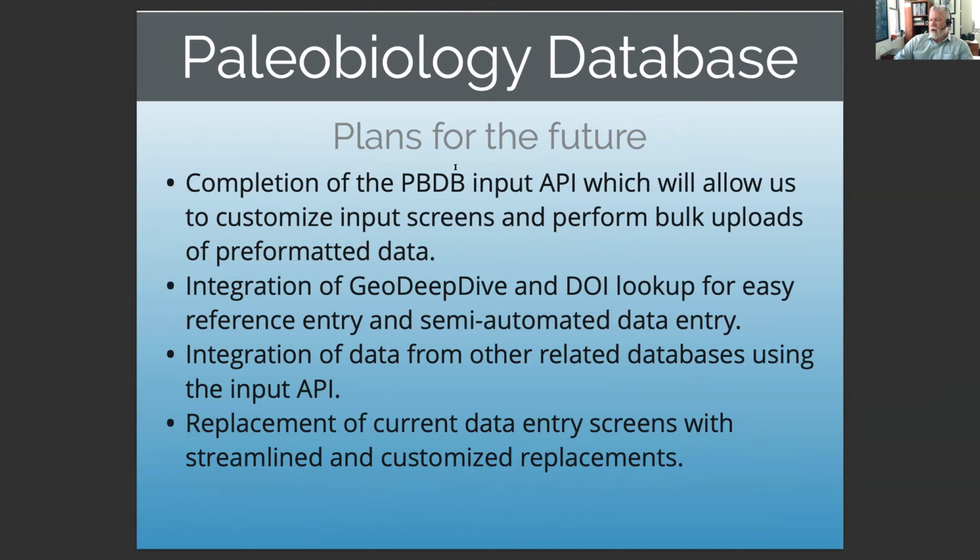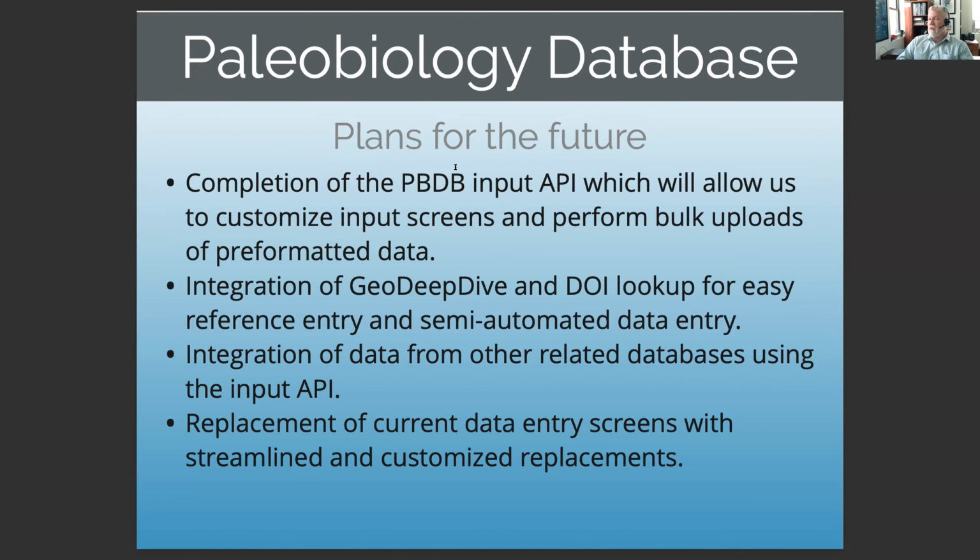So like I said, we're going to try to facilitate bulk uploads of pre-formatted data. We're integrating GeoDeepDive, and this creation of a data input API, we right now have a data output API, will allow us to redo all of our data entry screens and allow people to do customized data entry screens as well, because we can just put up the fields that you need for your project, and then not show you fields you don't need.